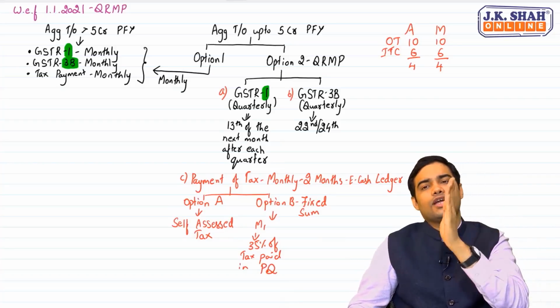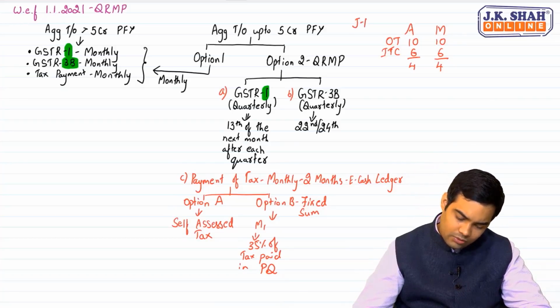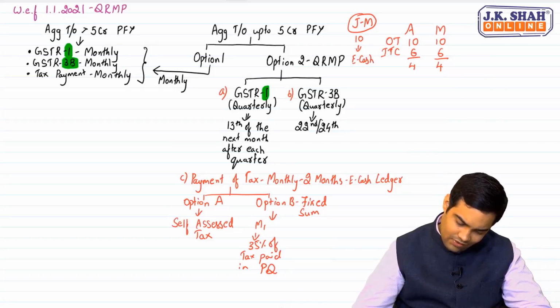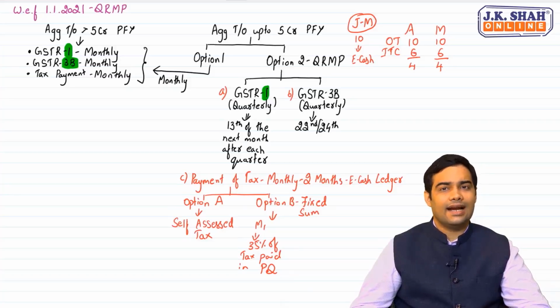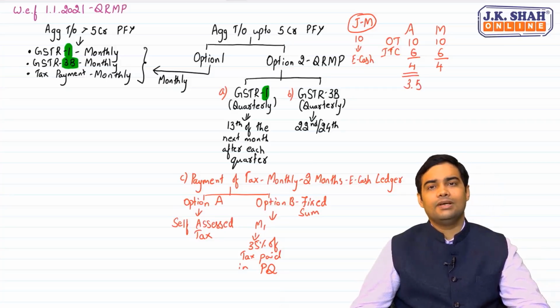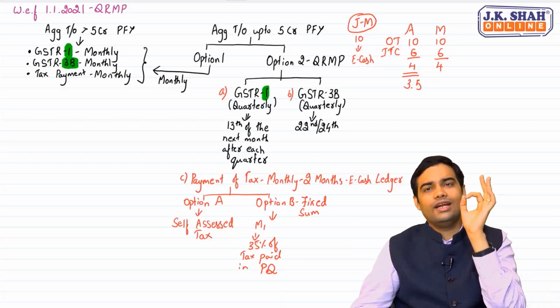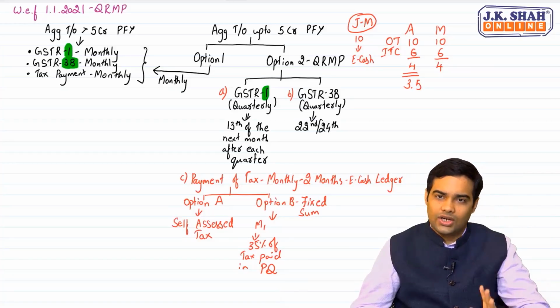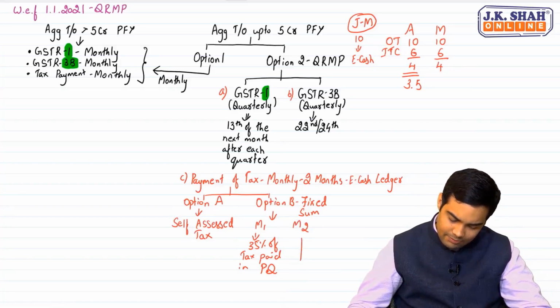See, if we are talking about April, May, June, what is previous quarter? Sir, April, May, June, previous quarter would be Jan to March. So, Jan to March, if I have paid 10 rupees through e-cash ledger, tell me how much is 35% of this? If I have paid 10 rupees through e-cash ledger in Jan to March, then 35% would be 3 rupees 50 paise. That means I can pay 3 rupees 50 paise being 35% of the tax paid in the previous quarter. Clear? Okay. Month 2, I will be paying the same thing.